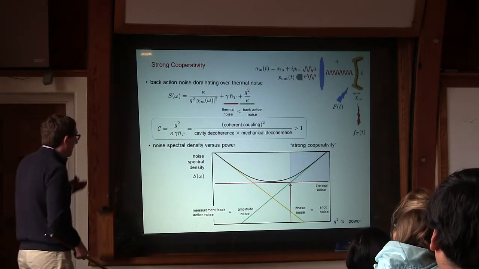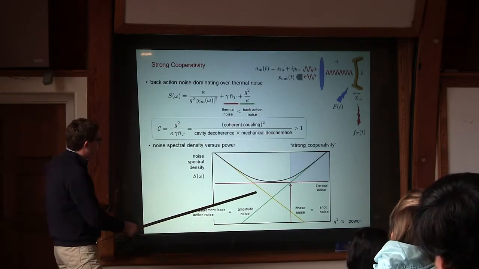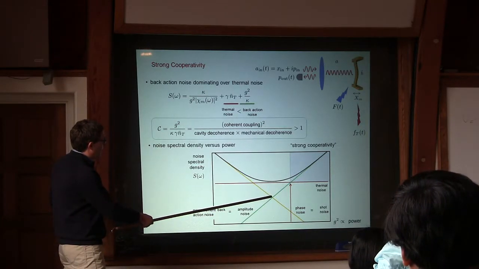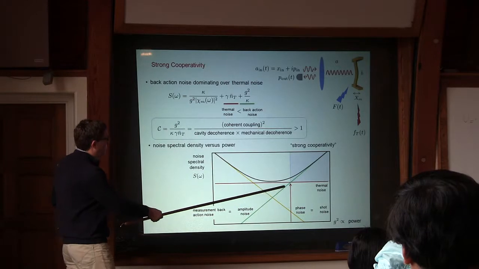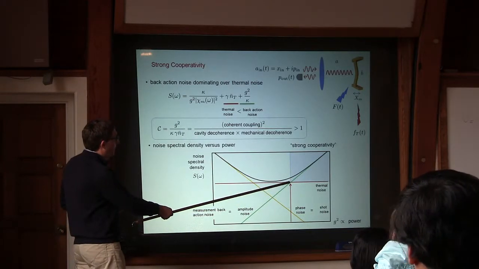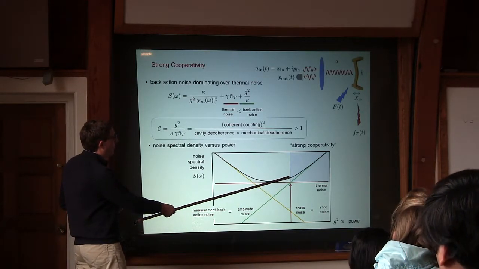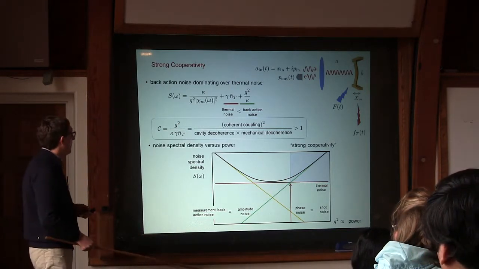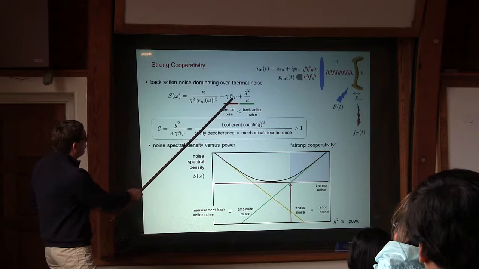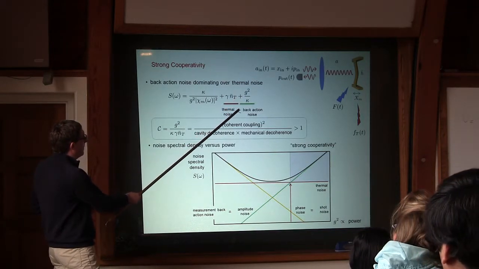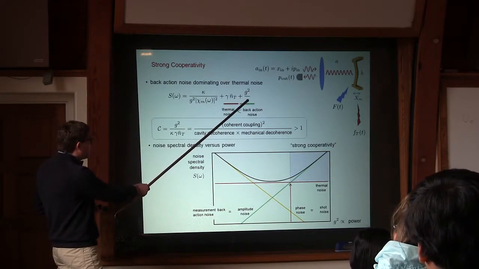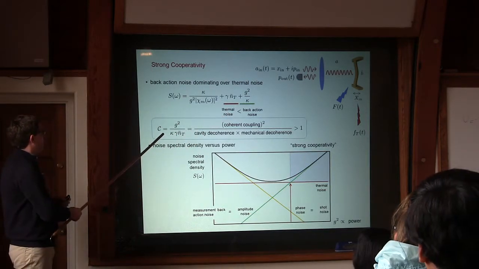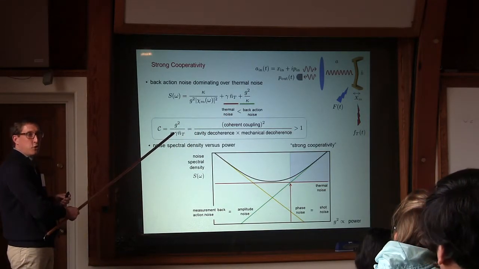Okay. There is another interesting point in that sensitivity diagram here. I was talking about the standard quantum limit, but we can also look at this point here where back action noise comes up above thermal noise. So let's look at those two contributions. I'm looking now at the situation where back action noise is larger than thermal noise, and you will see that it's just the large cooperativity limit.